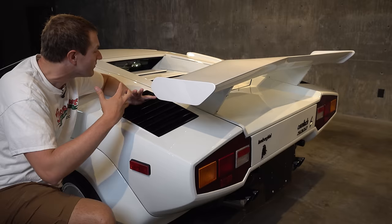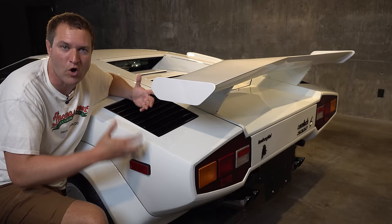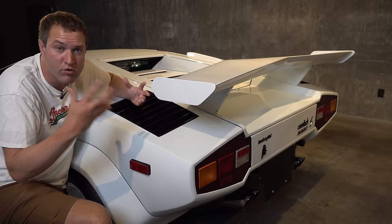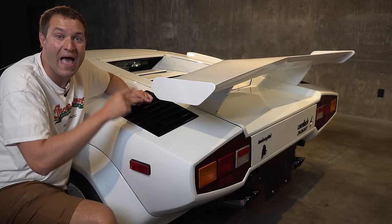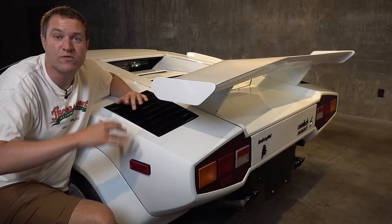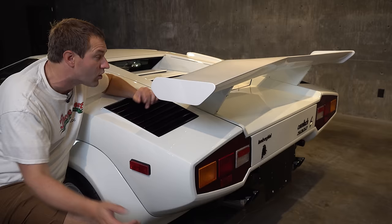When Lamborghini was creating the Countach, they couldn't get the wing to pass regulations. For obvious reasons, it blocks all rear visibility. And so the cars rolled off the factory floor in order to pass regulations with no wing. And then some of the cars were immediately modified by Lamborghini, reportedly in a parking lot next door to the factory, to add a wing. And the result of that is that this wing is factory, or maybe it isn't factory. There's no record of which cars got wings from the factory, because technically none of them did. Dealers added wings, dealers took off wings. It was a free-for-all, really. And to this day, Countach owners are still adding and removing wings to suit their taste.